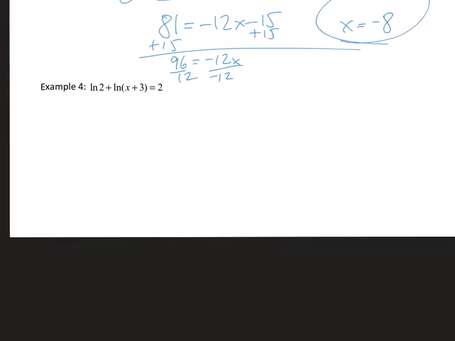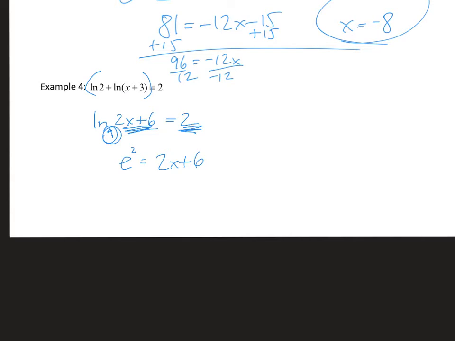All right, and then scooting it up for my last example. Condensing the left, I'm going to have the natural log of 2x plus 6 equal to 2. Now I need to take this out of log form and put it into exponential. And hopefully you remember, again, from previous lessons, when you have natural log, the base right here is understood to be an e, like literally the letter E. So I'm going to have e squared, right? Base, answer, exponent equals 2x plus 6.